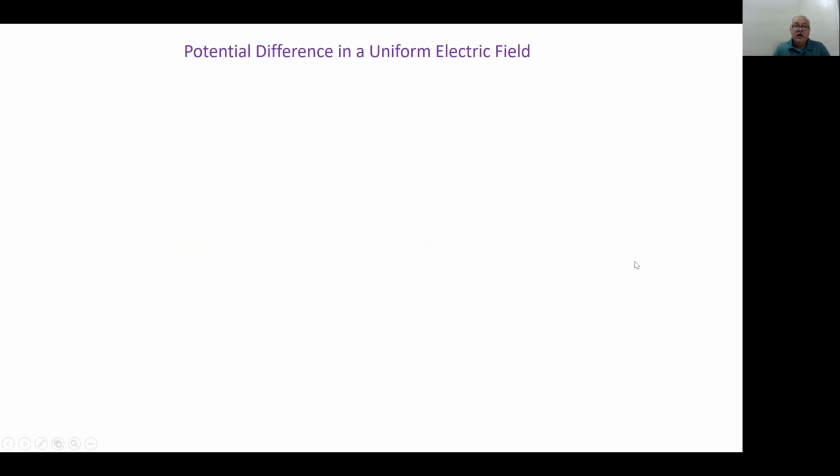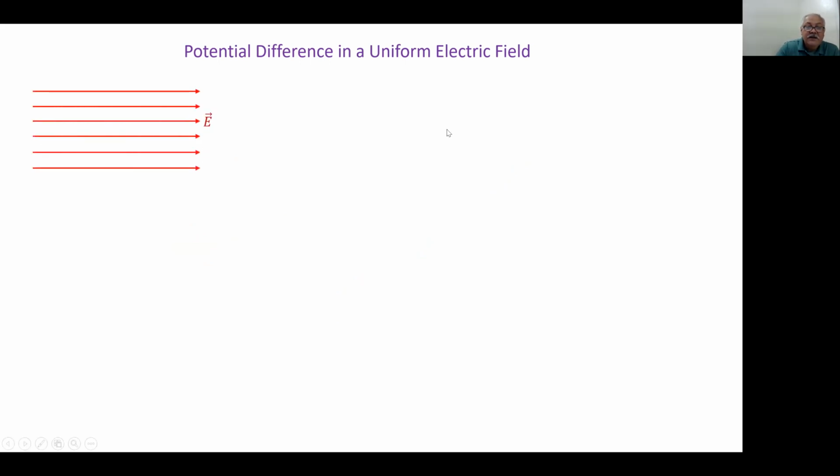Perfect. Okay, now let's see what happens when we're dealing with potential difference in a uniform electric field. Imagine this is the electric field going to the right. We have a charge at point A, and we move that charge to point B and to point C. Let's go first to point B, and we take this direction, delta L1. We'll take it as a vector, and the distance is D. Okay, we take another position C.